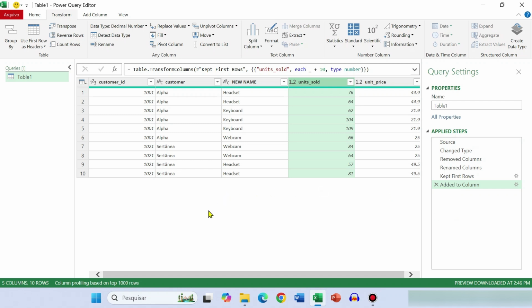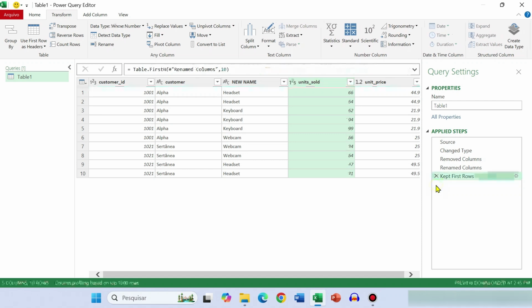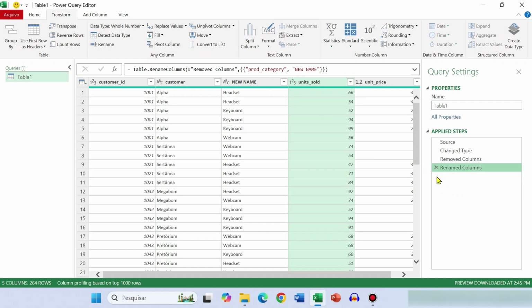And this is important because if you want to undo any action in Power Query, you never do it the way you do in Excel. In Excel, anytime you want to undo any action or any procedure, you can just use Control Z, but Control Z is not going to work in Power Query. So once we have a list of each step that we conducted associated with the transformation of our data, if I want to undo any of these steps, I can just remove the last steps. So if I click the little red cross here, my last step will be removed, okay, and my table will go back to the previous scenario.